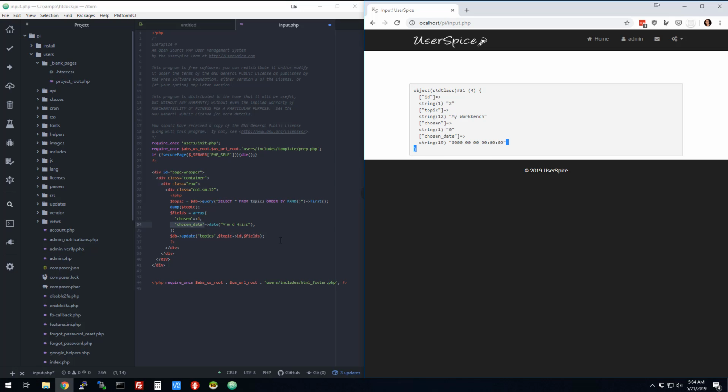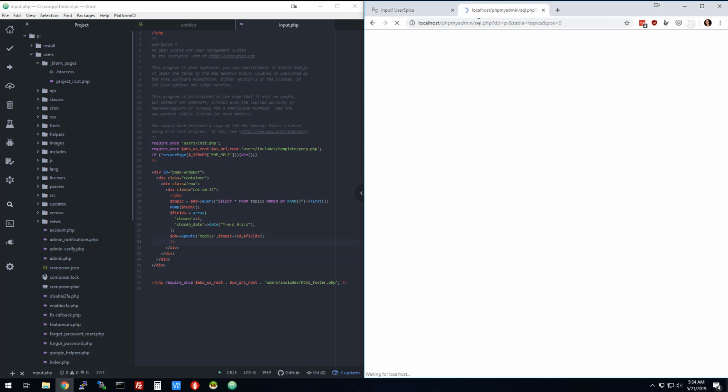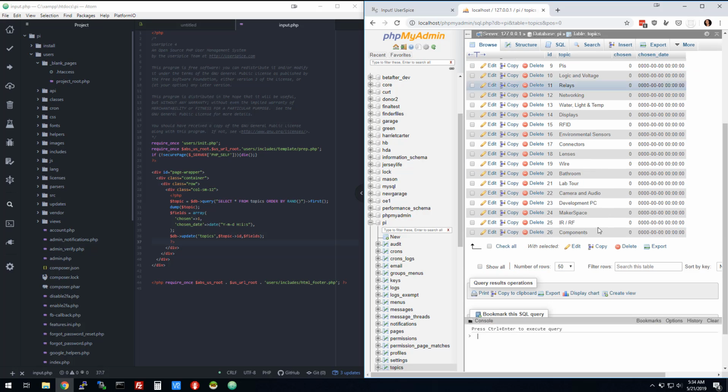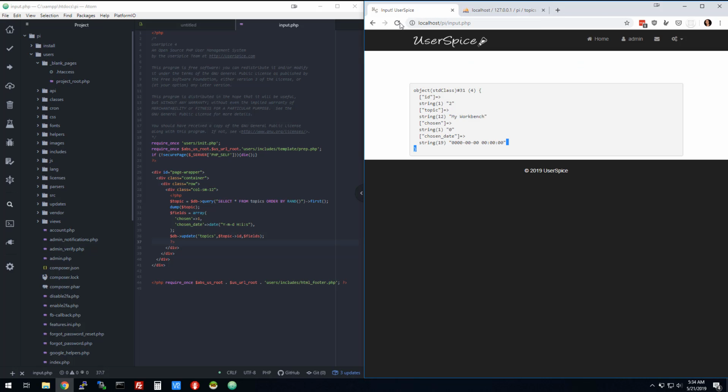So I'm going to save it, and then we're going to go straight to phpMyAdmin. I'm going to open up this tab and paste that there. And so this is the table with all the different things that we have to explore, and we're going to come in here and refresh this page, and so the next one that's selected is called buttons, except this time it's going to be updating the database.